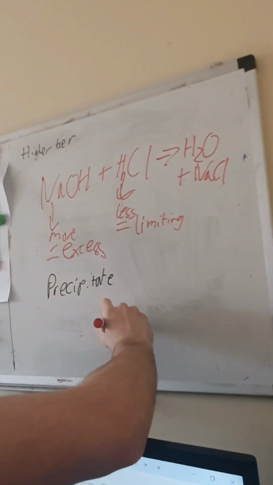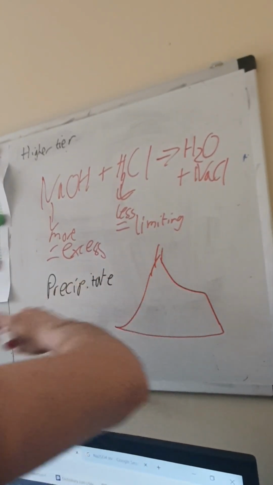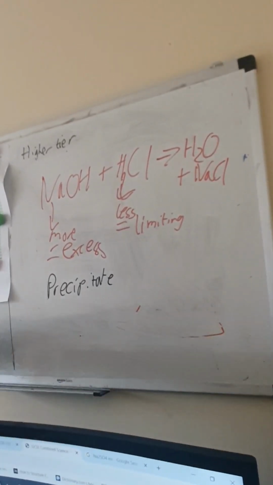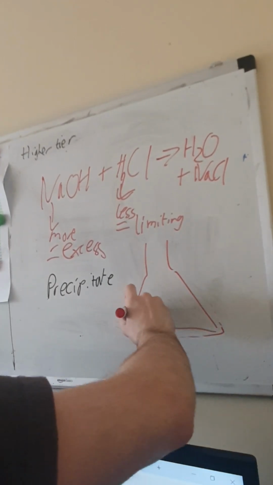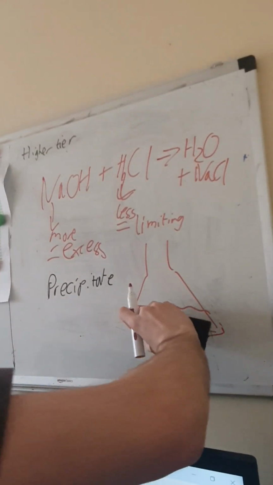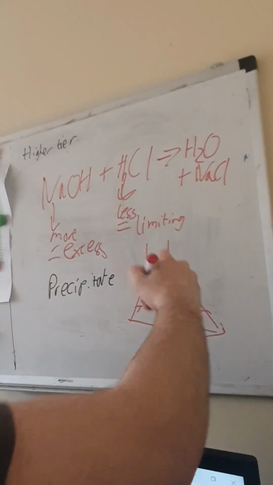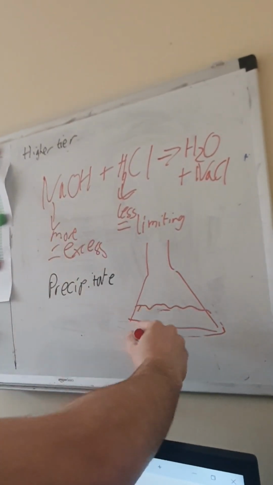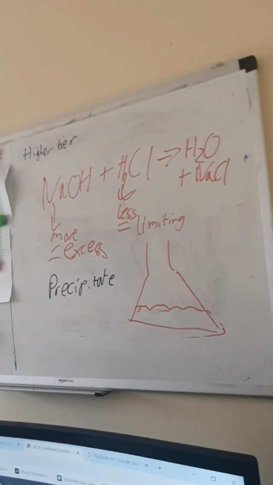So we take our beaker, our conical flask. That is a horrible conical flask. I'm going to draw that again. Conical flask. There you go. And we put in our hydrochloric acid, we put in our sodium hydroxide, it gets reacted, and all of a sudden we have water and sodium chloride. But we still might have in there some of that sodium hydroxide because it's not been reacted. Okay?